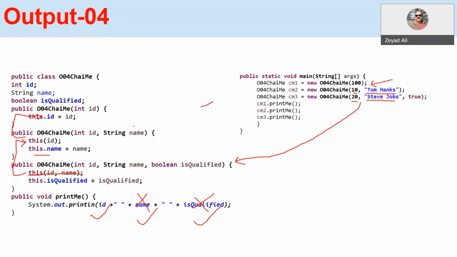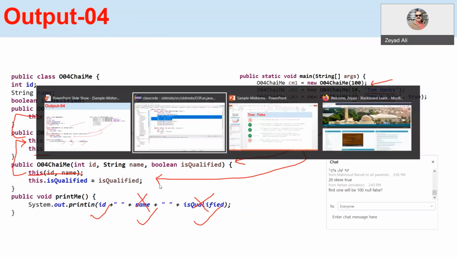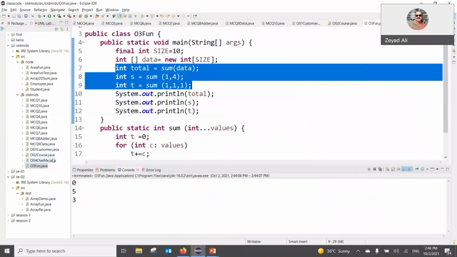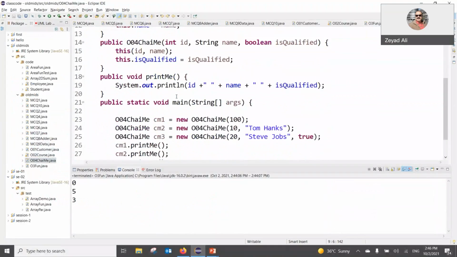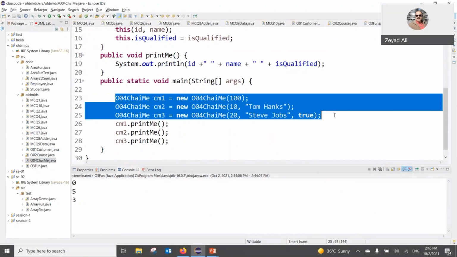So you call one constructor, but you can apply what we call constructor chaining to avoid any duplication in the code. Let us see the output here. Chain me, maybe the class name is chain me here. This is the same thing here. I create 3 objects.